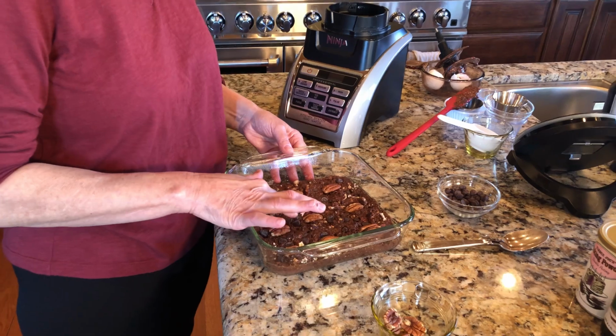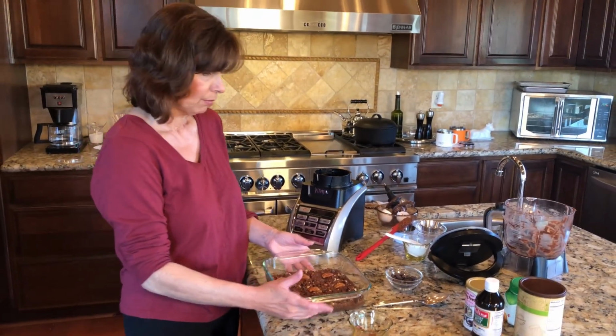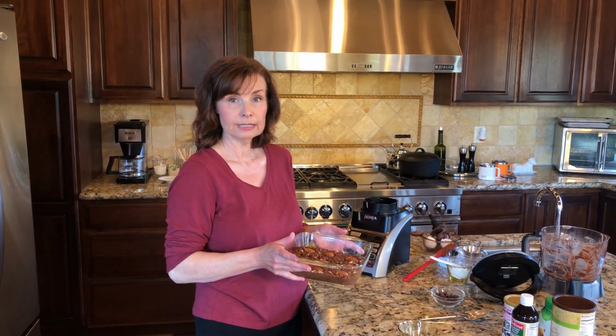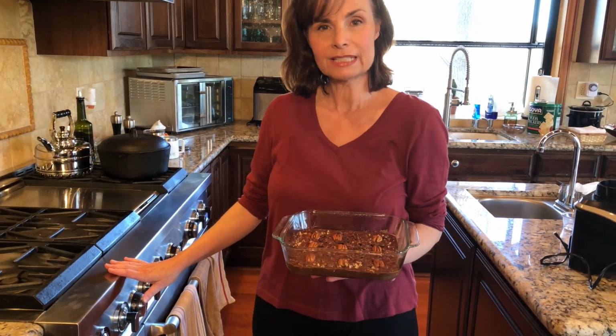And don't cut it before you put it in, obviously, because it's a batter. So okay, we're going to put this in, and I'm going to set my timer for 20 minutes, and I'm going to check it and see. Okay, so now we're going to put our black bean brownies into the oven, and I've preheated my oven to 350 degrees, and we're going to put them in for 20 to 25 minutes.